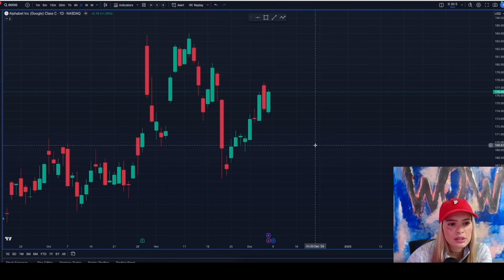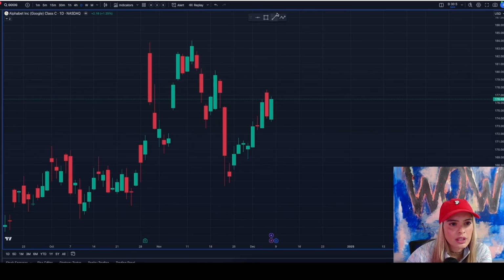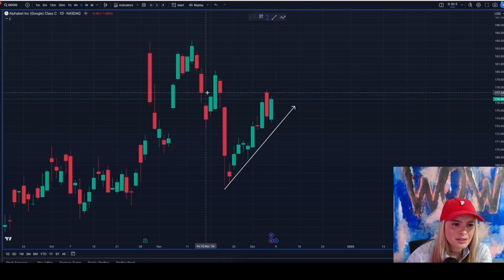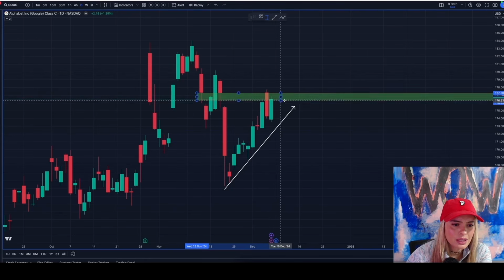Okay, let me clean this. Okay, these have clean upside, but it's a little bit weird how we have this very strong reaction here, a bearish candle, and then we have two bullish candles, one before and one after, so it's kind of weird price action there. But let's go with levels, right? We have a reaction here. It's kind of weird.